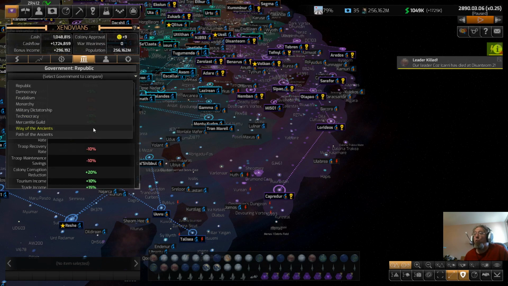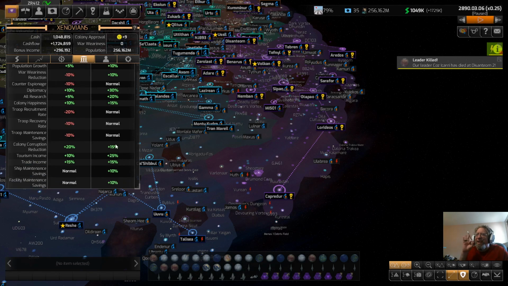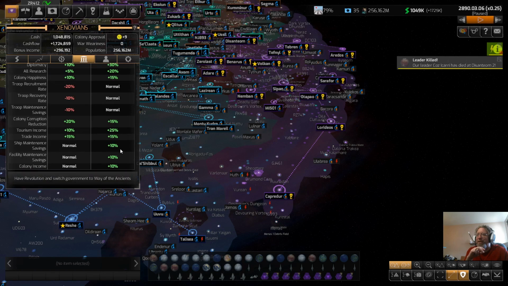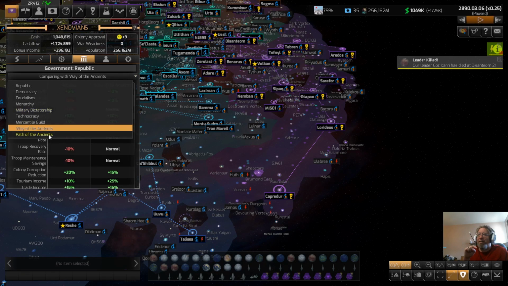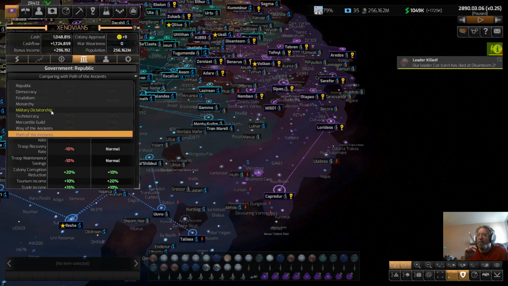We can convert to Way of the Ancients, which, look at this, 10% normal, 30% diplomacy, 20% all research, 15% colony happiness, normal. We lose a little colony corruption reduction. Tourism income 25, trade income 15, 10, 10, 10. Now, more often than not, I only get Way of the Ancients. But apparently we also unlocked Path of the Ancients.